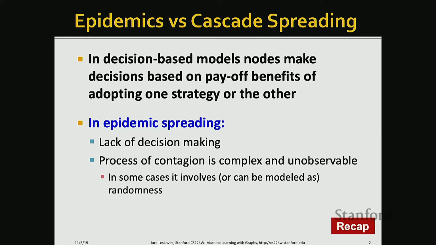What we are going to do today is work on a different type of model, not about decision making, but more like the process of epidemic spreading, where we have a contagion that is spreading. Contagion in some sense is unobservable, but we will model it as some kind of random process spreading over the network. A good example of this is diseases, or viral cascades in online media, in social media, and so on. So that's essentially what we will be thinking about.